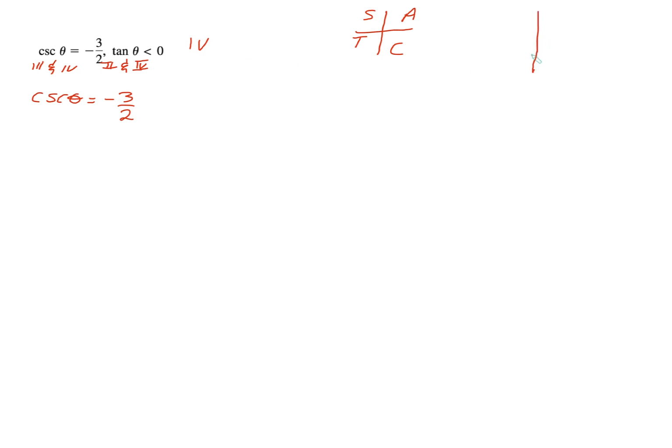So let me draw my triangle over here. So we're in quadrant 4 again. That's over here. So now I know that cosecant is -3 over 2. I can find sine, which will be easy. Sine theta, because this will make your life so much easier, will be the reciprocal, so this will be -2 over 3. And I know that sine is y over r. I don't want to be working with cosecant.